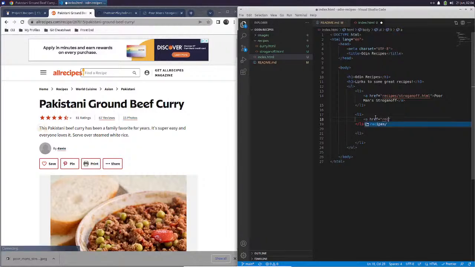Recipes, curry. Pakistani ground beef curry. And let's save that.